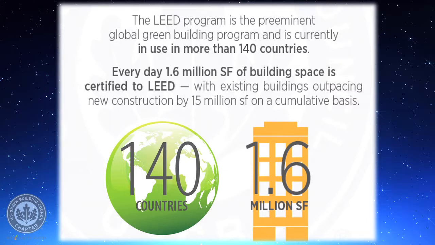Some really simple things. You'll see that there are now metric and imperial units in the rating system. Some more examples that are globally relevant across the rating systems, and then some more sophisticated changes, if you will. So we have a lot more reference standards that are relevant to projects outside the US, but also a lot more flexibility for projects no matter where they are, whether they're inside or outside the US. We leave a lot of room for local or regional equivalents that are equally or more stringent than something we're referencing in the system.